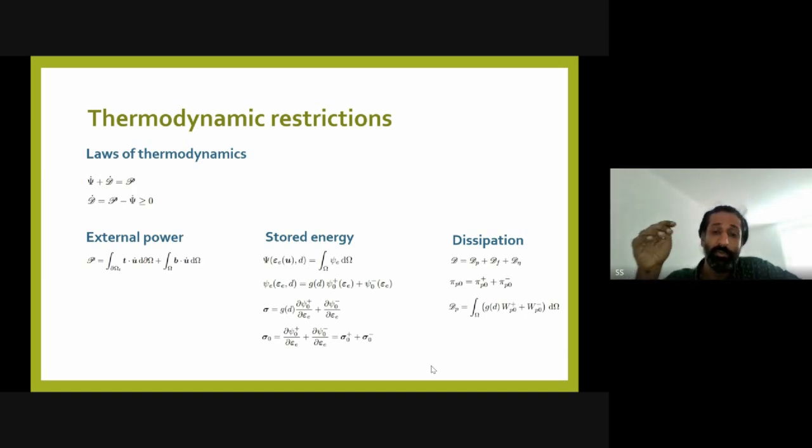In this way, we prescribe the stress. This is sigma with this GD, which is the degradation function. The degradation function is responsible for diminishing the value of the strain energy as damage proceeds. Sigma naught is a definition of the effective stress, which is basically the fictitious stress in the fictitious undamaged material in this case.